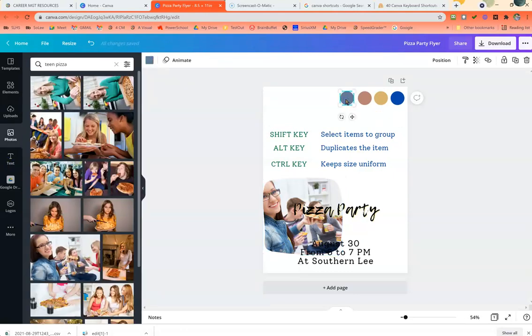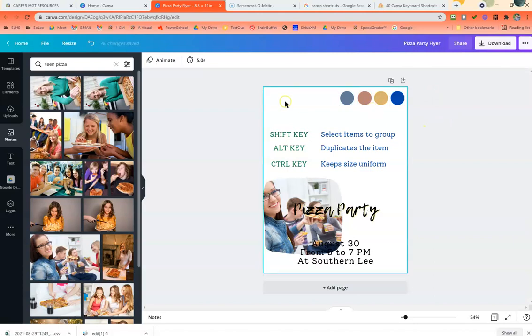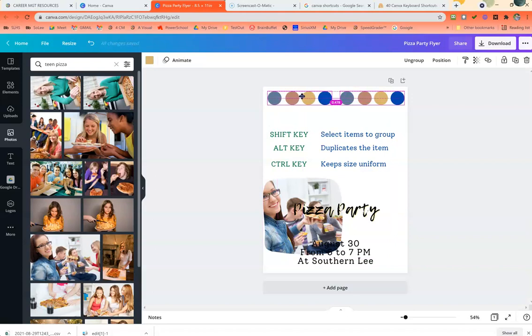Okay, if you notice, I can hold the Shift key down. If you see the little boxes here, and now I'm going to click Group. Okay, so now I can duplicate those 3 items. So if I want to make 4 more dots over here, I've grouped them. I'm going to hold the Alt key down, drag across, and now I have a set of those. I can hold the Shift key down again, ungroup and group, and now I have these together.